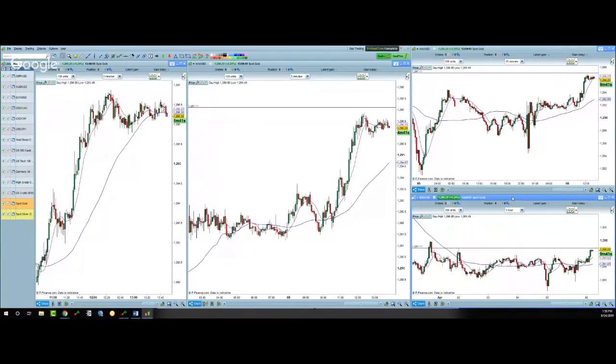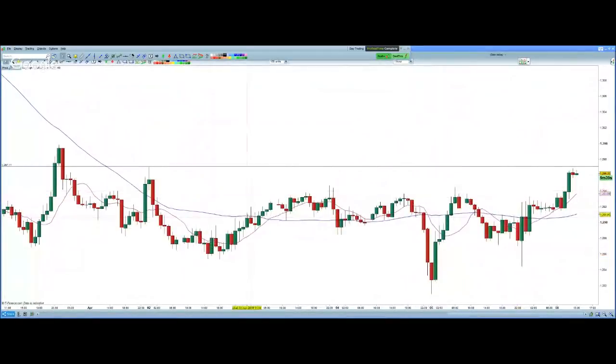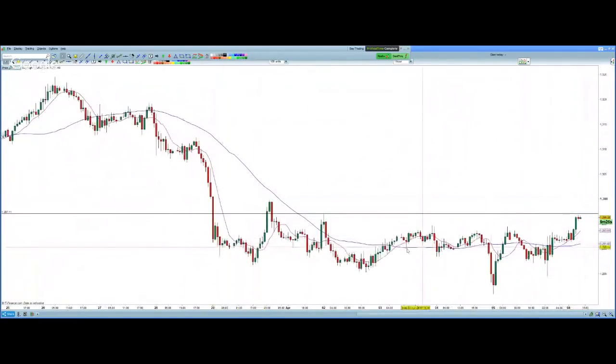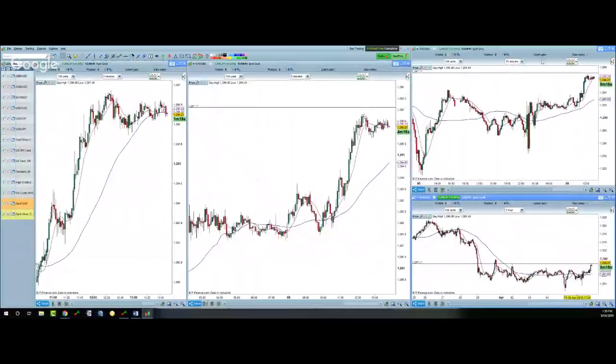So let me blow up this 60-minute chart here. As I can see, you can see the reason why gold's had a lot of problems through here. Why? Because this is actually a 60-minute resistance through here. So it's got a lot of problems through there. But I can see how the trend has been pretty much just flat through here for pretty much the entire month of April. So if I look at that, then I go back. Let me now look at the 15-minute chart.